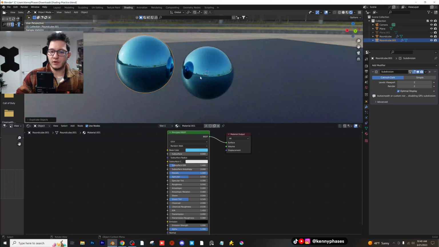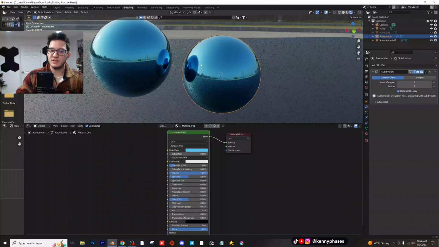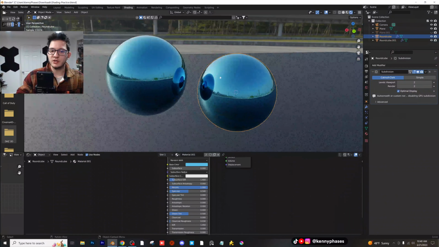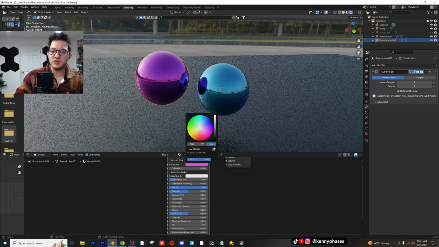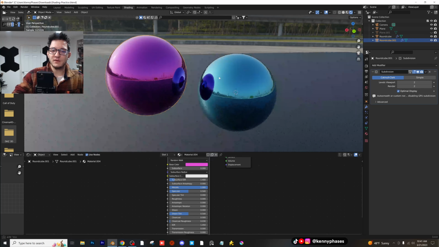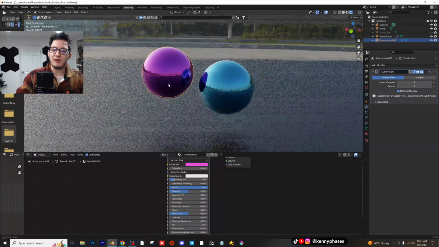Now, I want to show you guys really quickly before I hop into the depths of the nodes here. If you really like this material, you love the roughness, you love the metallic look of it, but you just want it to be slightly different for this one, a way to duplicate your material is this little button right here that looks like two pieces of paper on top of each other. Click that, and it's going to take all of your material settings and make a copy that you can now change the color of. So now I have basically the same material with a different color on both of these. That's just a really quick way to iterate on your idea.